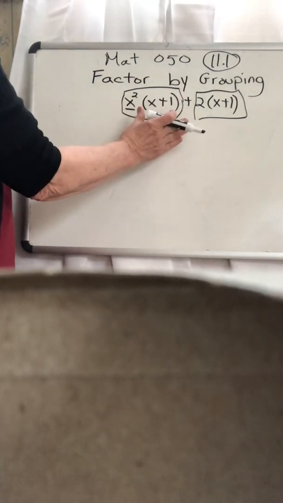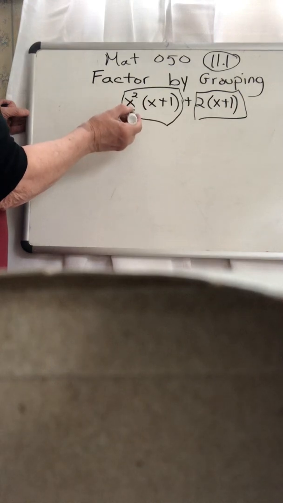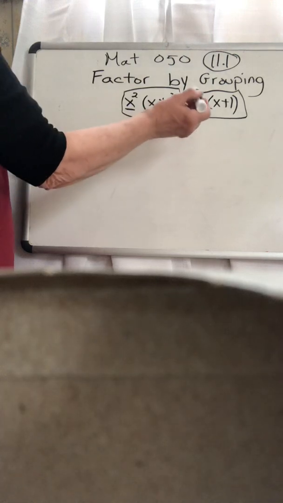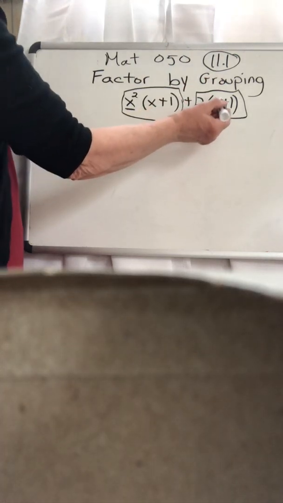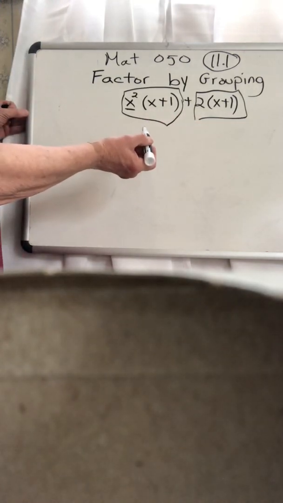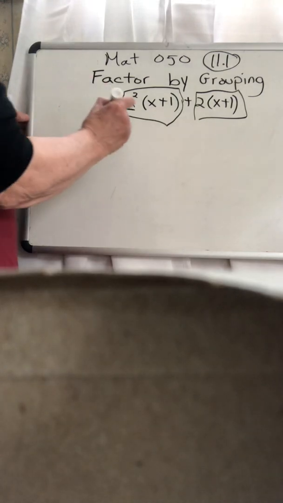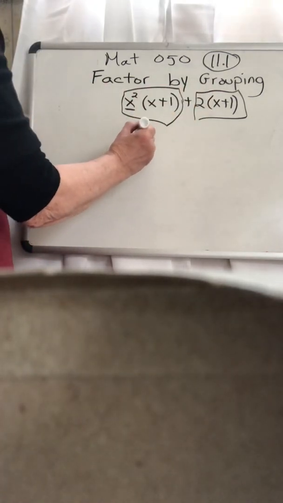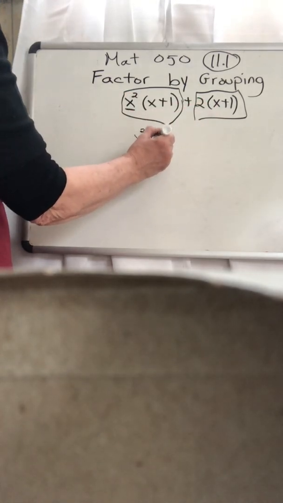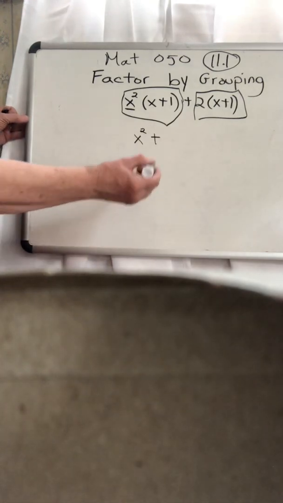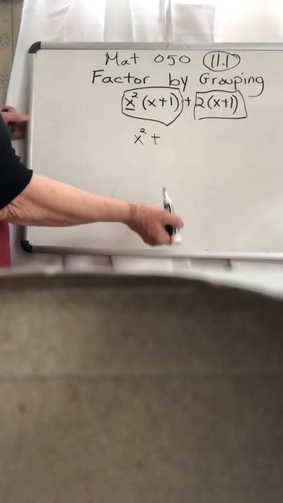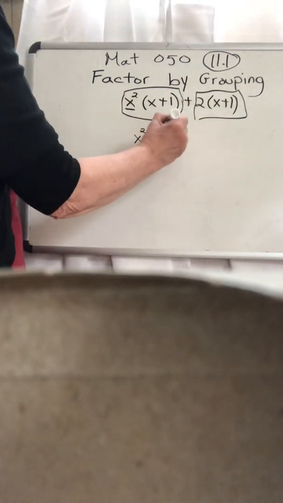So if you see this situation where you have a number that's been factored out, and you know that because it's outside the parentheses, and then you have another number that's been factored out and it's the same binomial factor, then you can do factor by grouping. There's other ways to find this as well. But when it looks like this, what you do is you put in parentheses those numbers that were factored out. We call those greatest common factors. There's a plus sign in between them, so you put a plus. Sometimes that'll be a minus, but in this case it was a plus. And then I'll write the 2.